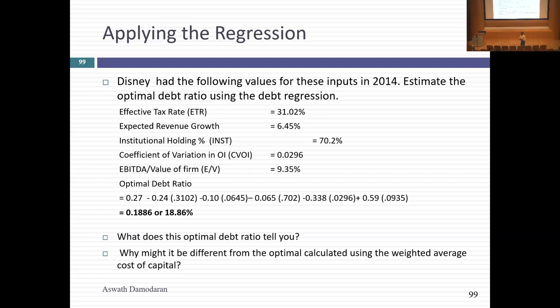So what I'm saying is when all companies end up borrowing too much money, this regression will say you're okay. You look okay relative to everybody else, but you're not okay. And that's why I think it's not an either or. I would do the relative analysis, but I would also still do the APV or the cost of capital approach, because that looks at whether you can actually borrow money and whether companies are overreaching.